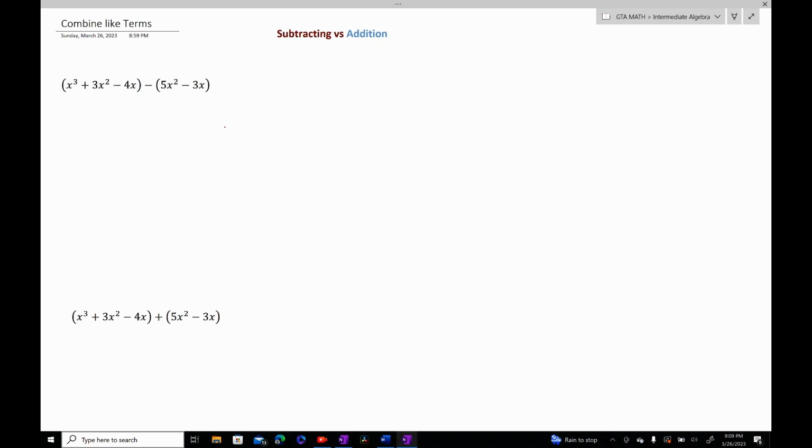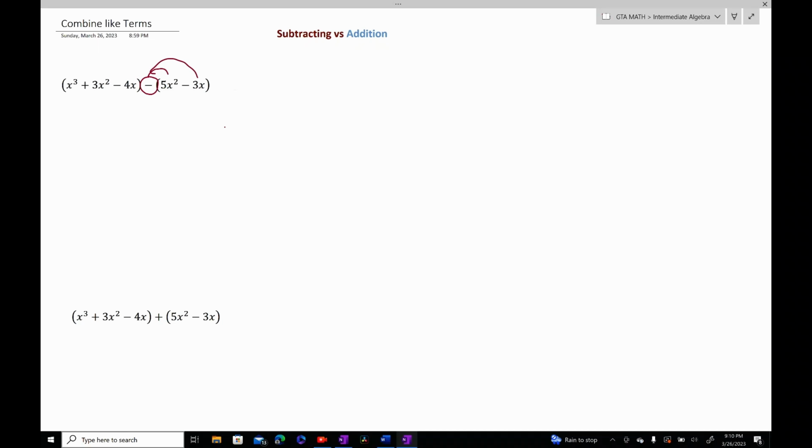So today I wanted to combine like terms, just because I was working with a student today and we had some homework problems that were very similar to this, and I just wanted to distinguish something very important. When you're dealing with polynomials and you're adding and subtracting them and combining like terms, one thing you've got to pay attention to is this. If you have a negative sign in front of your parentheses, this gets distributed into each term. And this is something that's an easy mistake to make.